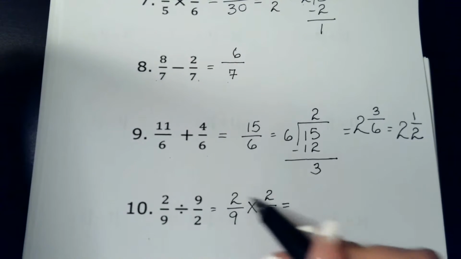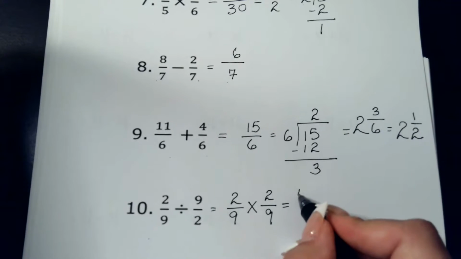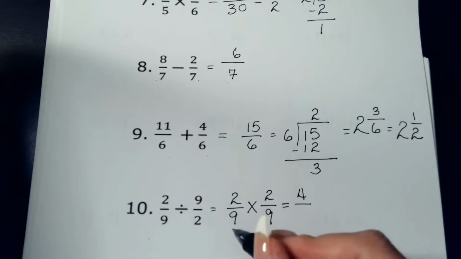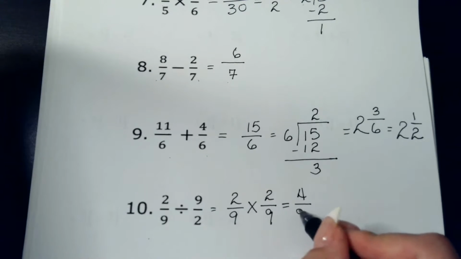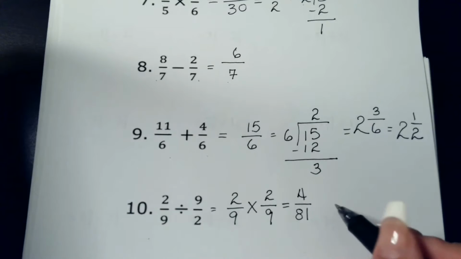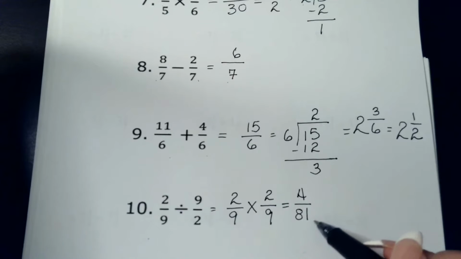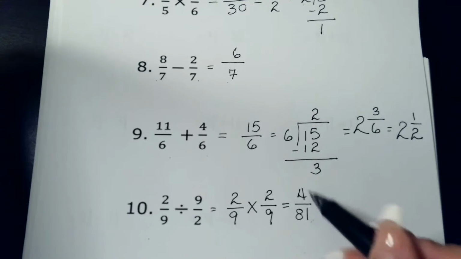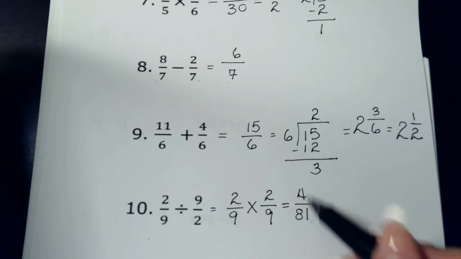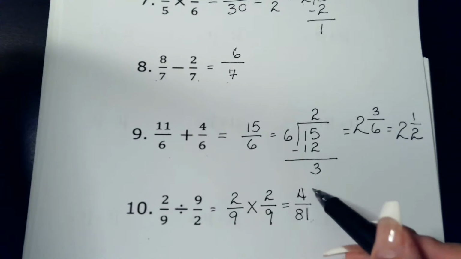We multiply straight across, numerator to numerator. We have 4, and denominator to denominator is 81. All right, in looking at these numbers, do they have any common factors? Can 81 be divided by 2? No, it ends in an odd number. Can 81 be divided by 4? No, in looking at that, we know that 80 is a multiple of 4, but not 81. So this is as simplified as it can get, 4 over 81.